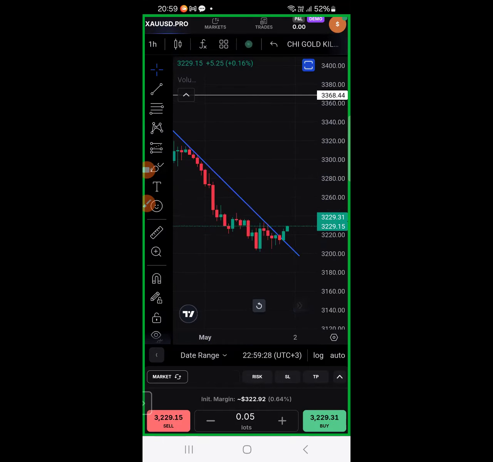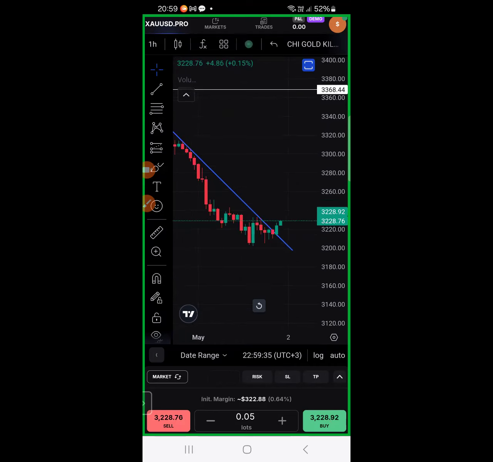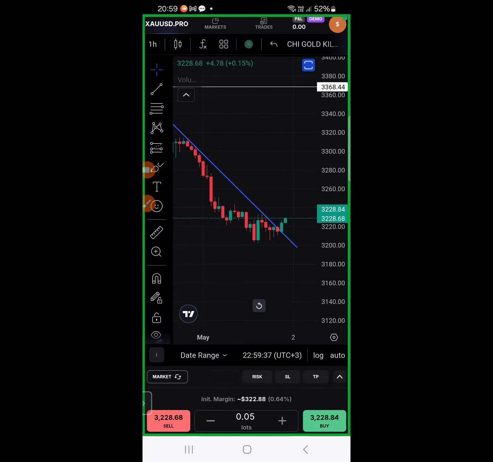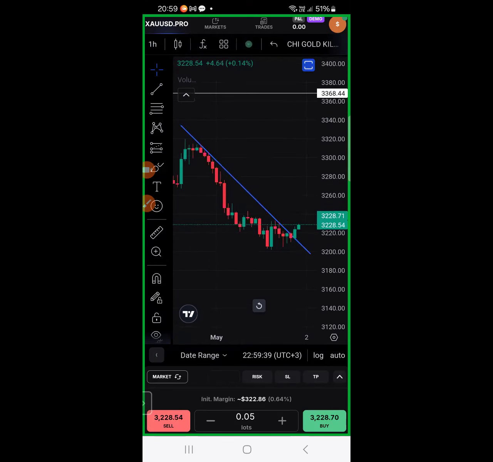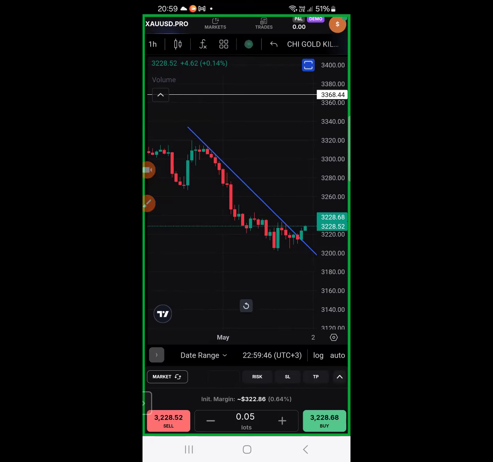Okay, so it's as if it wants to break out, but of course, you know that we have a resistance waiting for it, because it's actually a downtrend. Now, this is how you actually navigate, all right? So now the next thing you need to learn and understand. So you can hide this tool. I'm feeding it now. So I want to pick a different instrument.